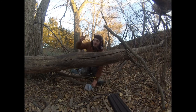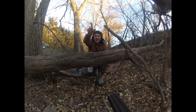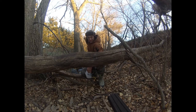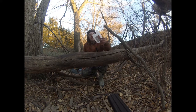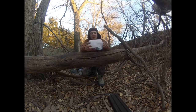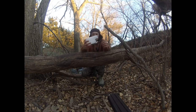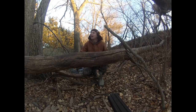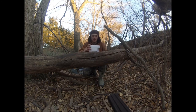Here's my next set. I have a set right up above this camera actually. This is a fallen tree, and it was a Y. This is a lower one, and then I have another set right there, just like the set I made back there. And I actually have another set from last year that I just had the traps hanging. But okay, what I have here is a half gallon milk jug, a chocolate milk jug. What I did is I notched out one side, and I might have that side pointed towards you guys actually. Yeah, I might have it like that.